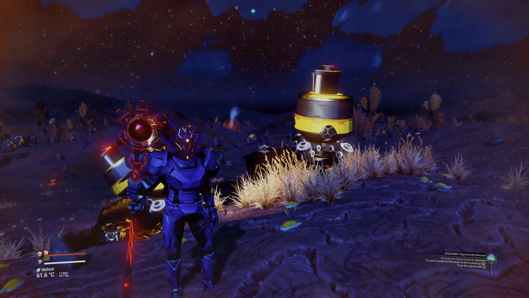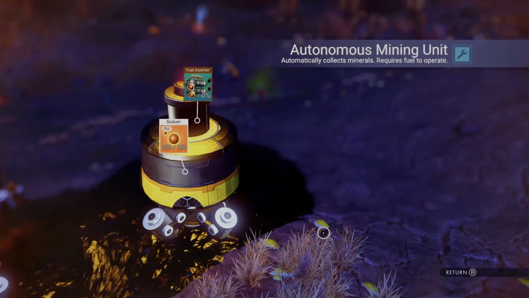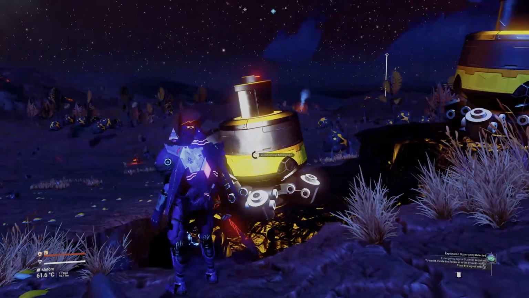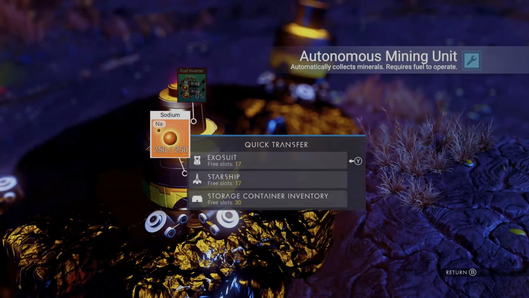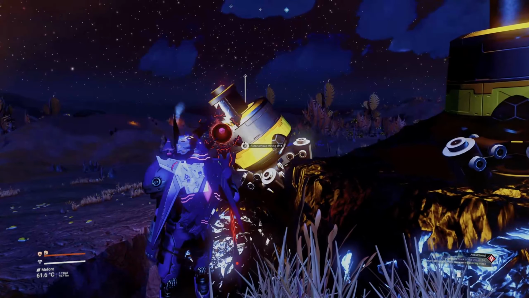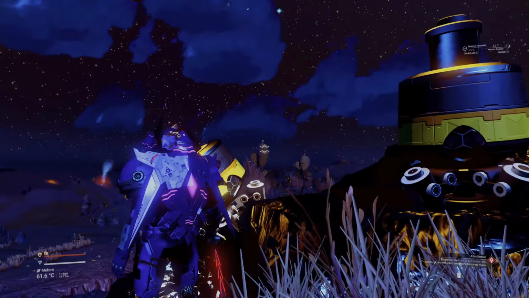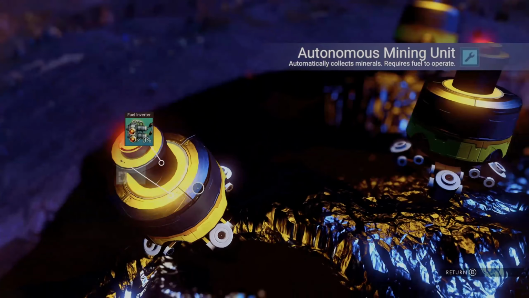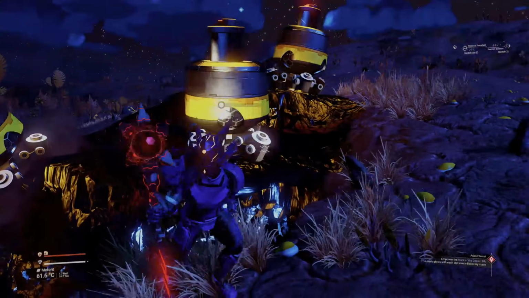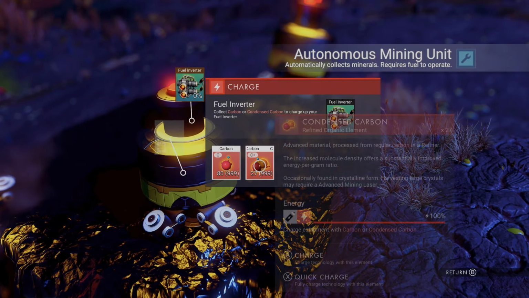I've now time jumped so that we can show that they are now full. And so again, we're getting 750 sodium each time we come back to this base after going away for a bit. And we can set that up each time by putting the requisite amount of condensed carbon or carbon into them. Condensed carbon will obviously be slightly more efficient, but then you do have to get that condensed carbon.